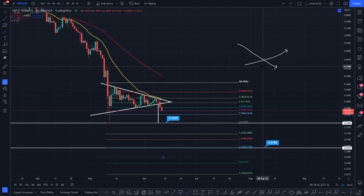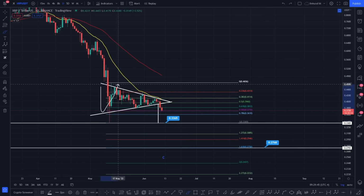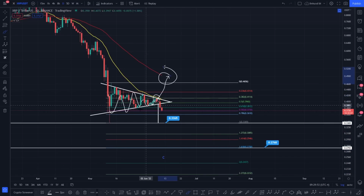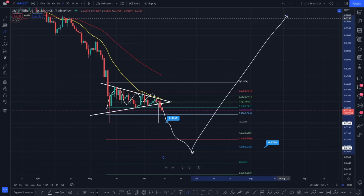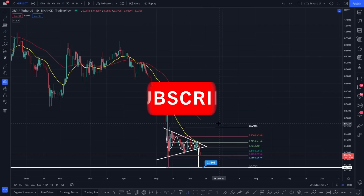For me, like I said to you so many times, this is why I was expecting a slowdown here. I know a lot of people would say we're going to do this at this point, but I said to you, I think we're slowing down. If we can break out, fantastic. We get retested at 55, confirmation that you're in a downtrend continuation. We never got that impulsive move to the upside. It's very, very weak. It's almost as if you're just looking for the continuation, a quick rug pull, and then you're back up the stairs there for XRP.